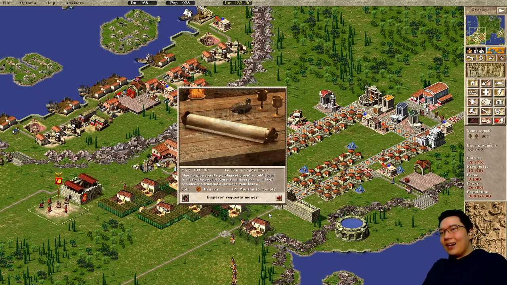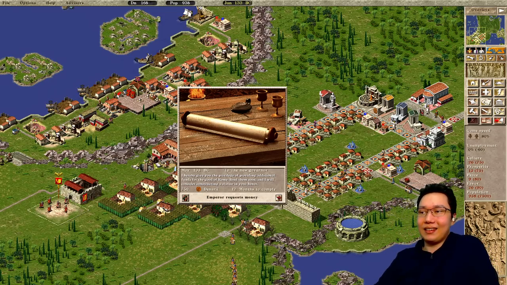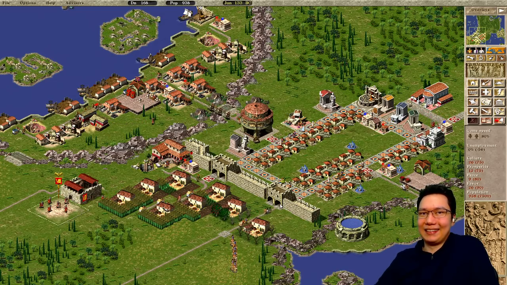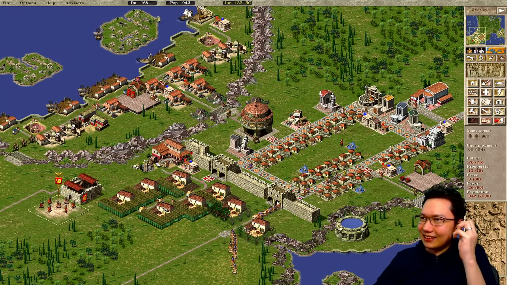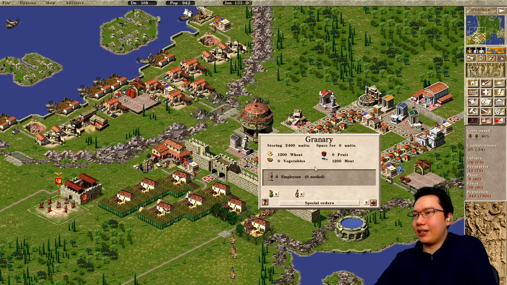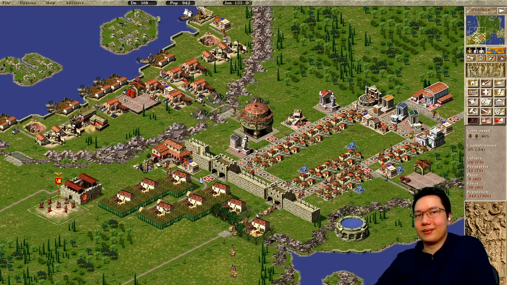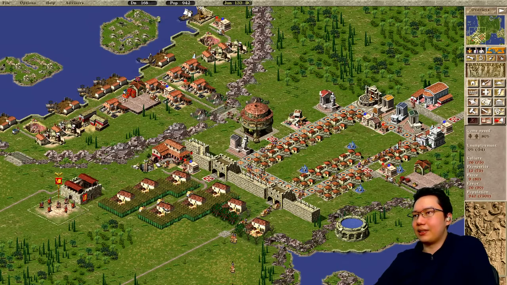Oh. A money request, 750 denarii, 12 months to comply. Ah, okay. Like, you never see that one in the default campaign. Oh, we have so much food. We're actually overproducing food. This granary is actually filled with two types of food. Don't remember the market leveling up? That did happen. That did happen.